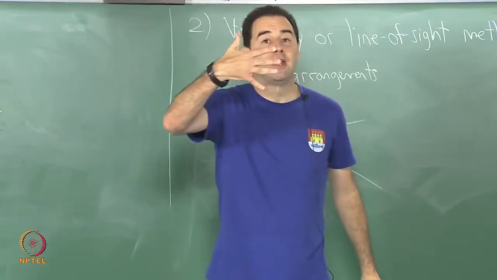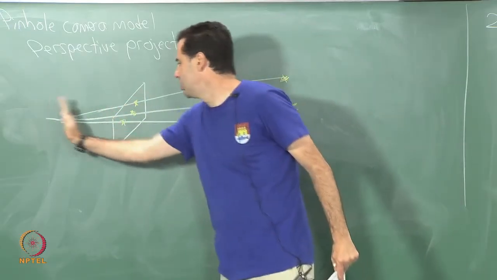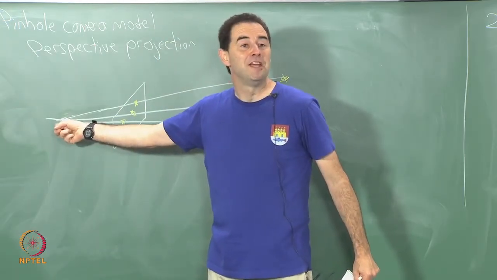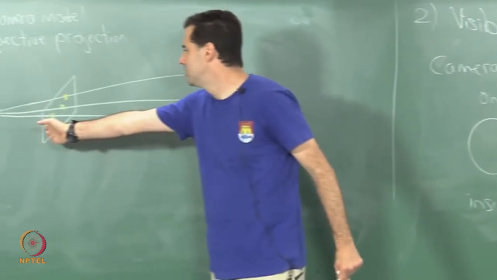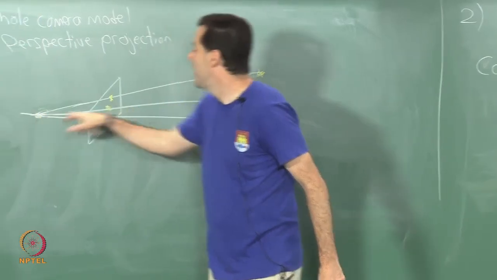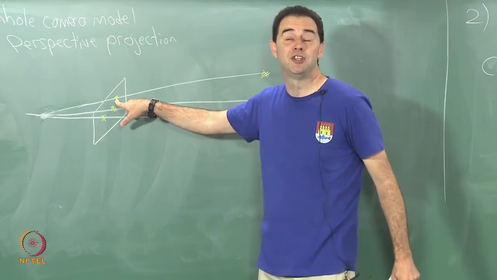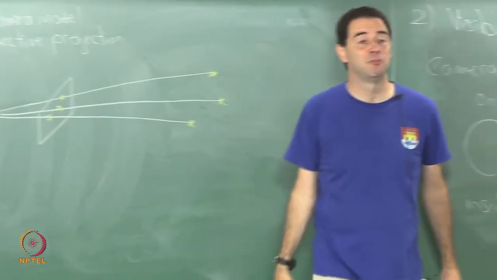So I imagine there's an image plane, and the particular coordinates of the points in this image plane might depend on where I stick this plane, and if I move the plane all the way past this focal point of the lines here, then the image will turn upside down. So let's suppose I have some model of the camera parameters so that I know where this plane is at, so that I can then understand based on this focal point here and where the points are, that for each one of these feature points that I see in the image, I know there is a corresponding ray in 3-dimensional space.